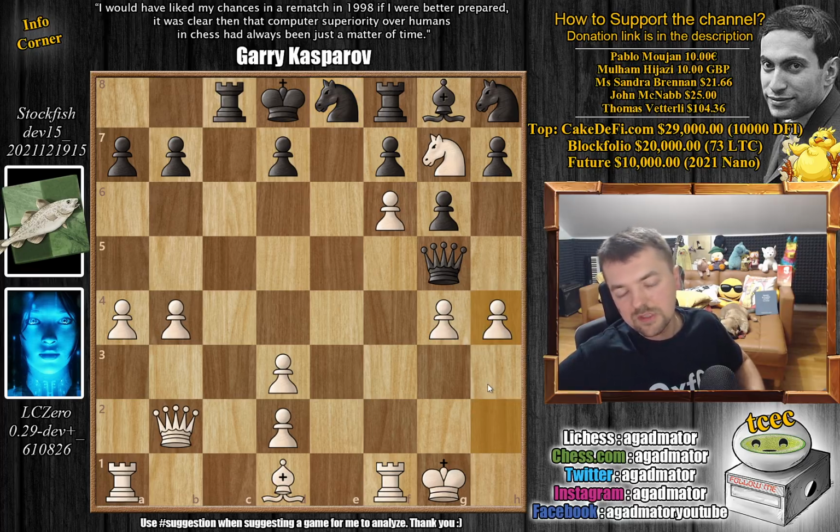Brilliant move. Okay, it's also a question for you. Can black capture the h4 pawn? Feel free to pause the video here and try to figure out why black can or cannot capture the h4 pawn while I give you a couple of seconds.